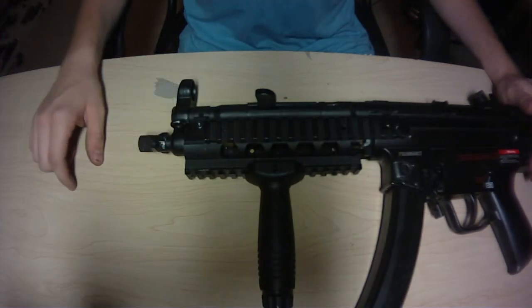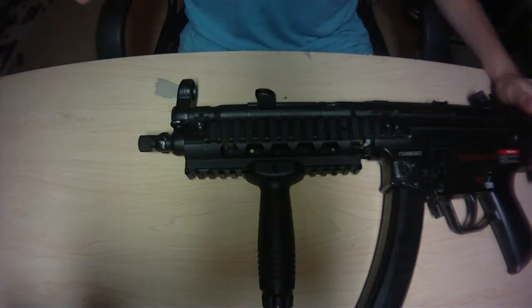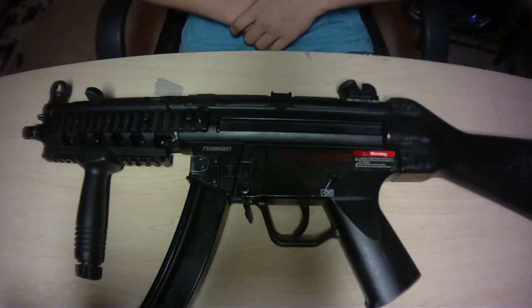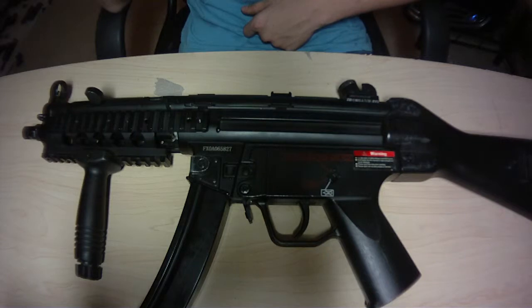Originally it comes with a huge orange flash hider. My friend took it off and it just has a little flash hider up here — I don't think there are threads, but they do make certain MP5-type flash hiders for this gun. As for specs, stock I think it shoots around 350–400 FPS. The stock spring was incredibly too strong — it would probably shoot over 400 FPS with a .2g BB. I've put in an M100, making it more CQB ready. The FPS is around 400 stock.